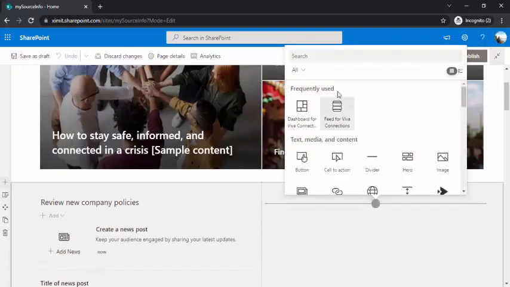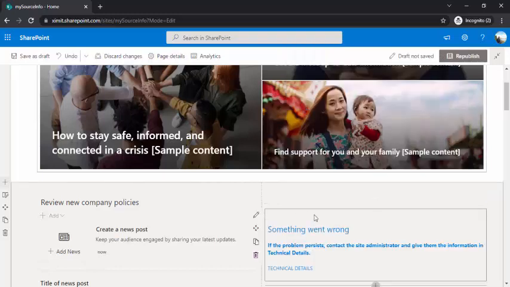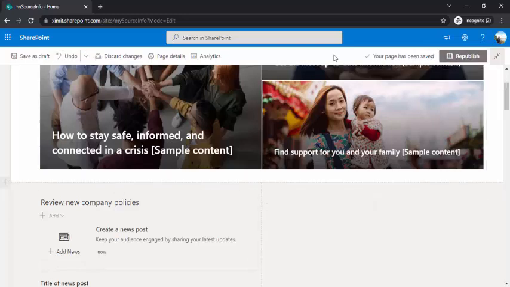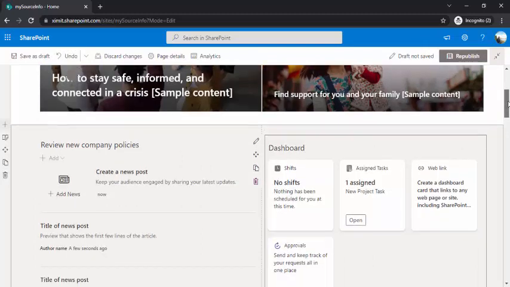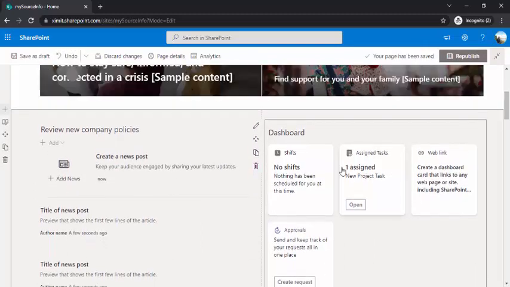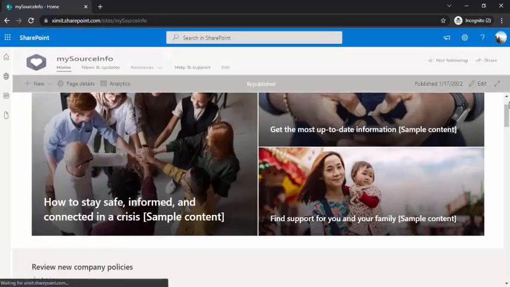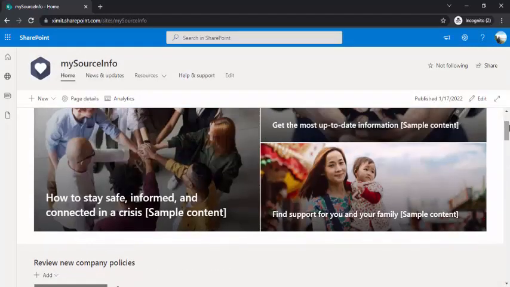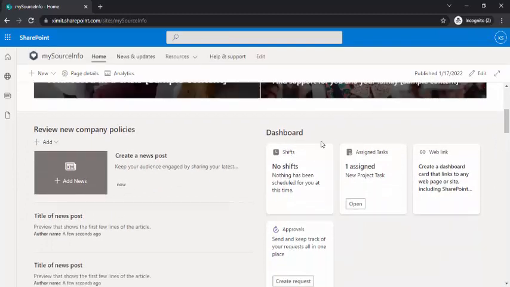I can just click on the plus icon so that I can use the Viva Connections web parts. So this is the dashboard I used. It's giving me an error. I need to publish this, I believe. Okay, so I have my dashboard cards placed in this intranet site, and when I republish it, it will show up in the cards. I just refresh it. So all the cards I can see in one shot.